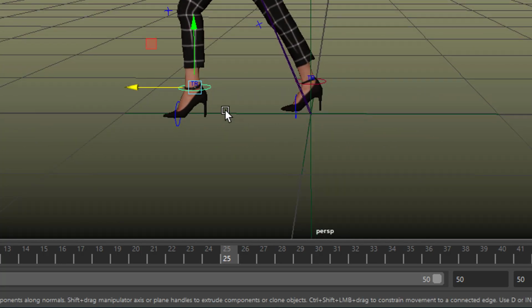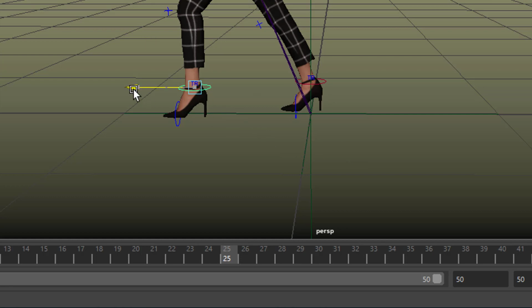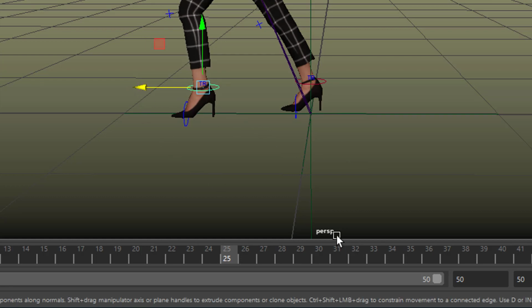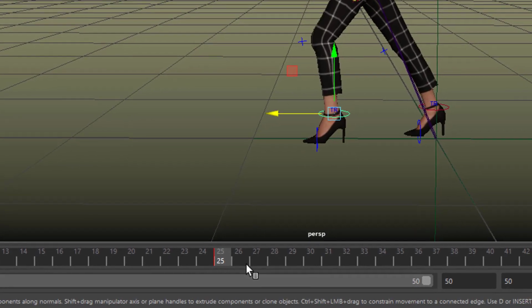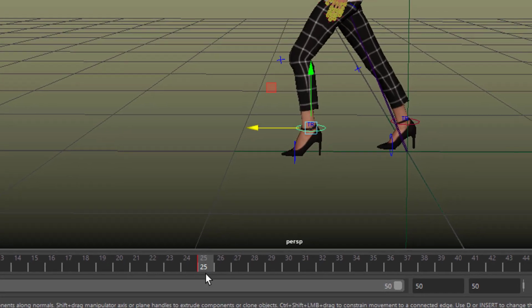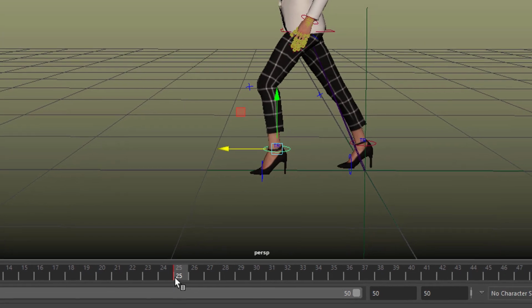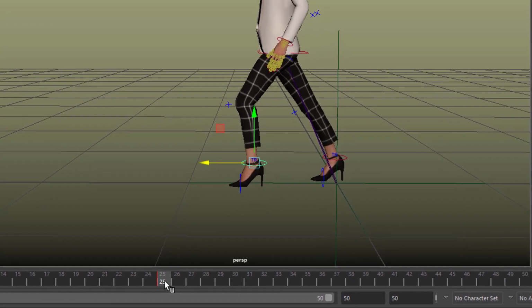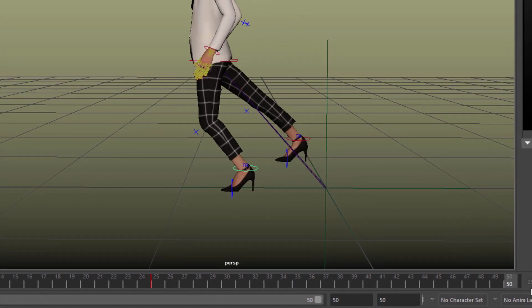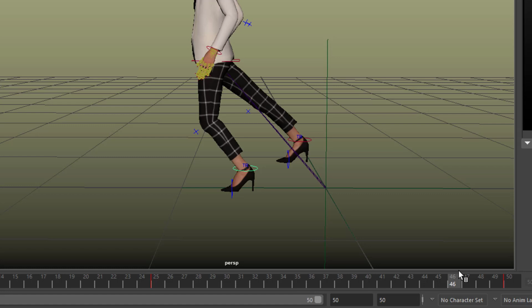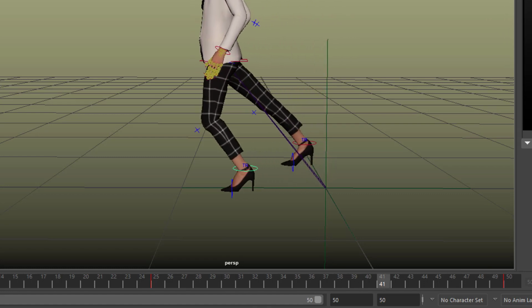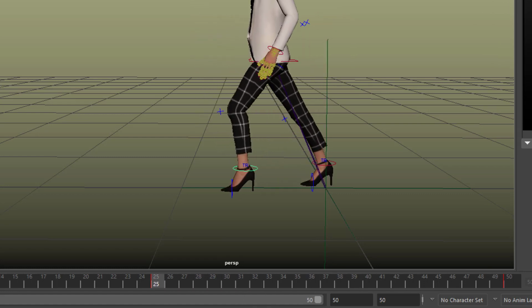And the key is that this foot is sitting on the ground while we do this. So let's set a keyframe here, and then we need this foot to be planted because it landed on the ground now. We go to the end of the animation and set a keyframe for the same foot again, so it doesn't move between here and there. So it's planted, and that's what walking is about.